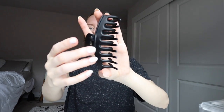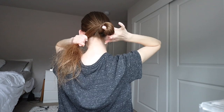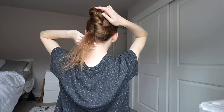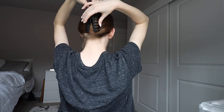Another look I like is the claw clip. I prefer a bigger claw clip — I got mine on Amazon in a ton of different colors. They're longer and grab more hair, which I want. I take my hair, wrap it around my hand once, then twist as much as I can until I have a little bit of the end sticking out. I bring those ends up so they look tucked in together, then clip it.